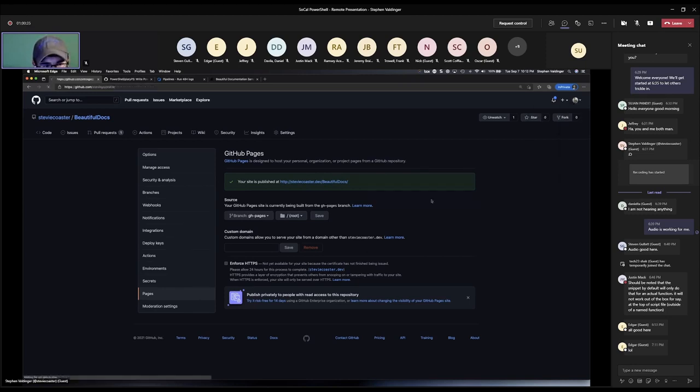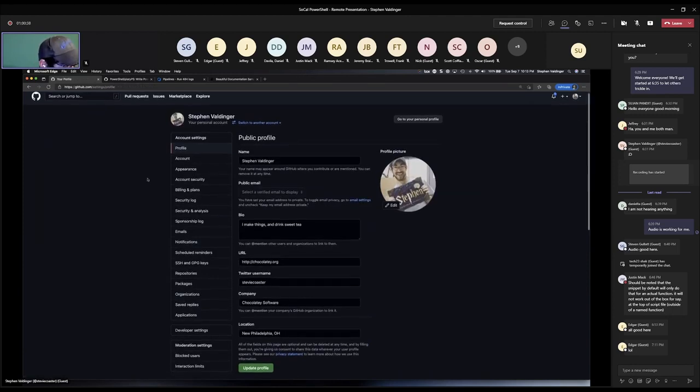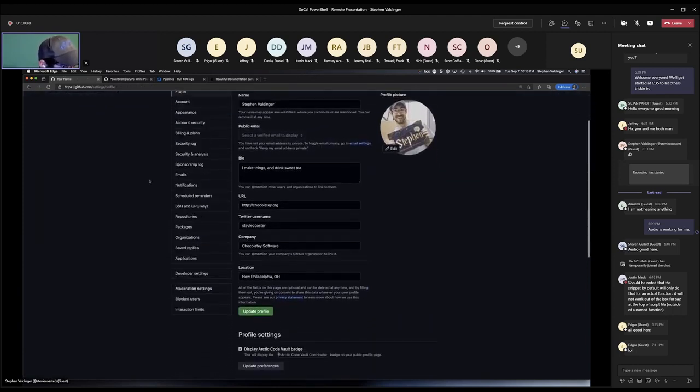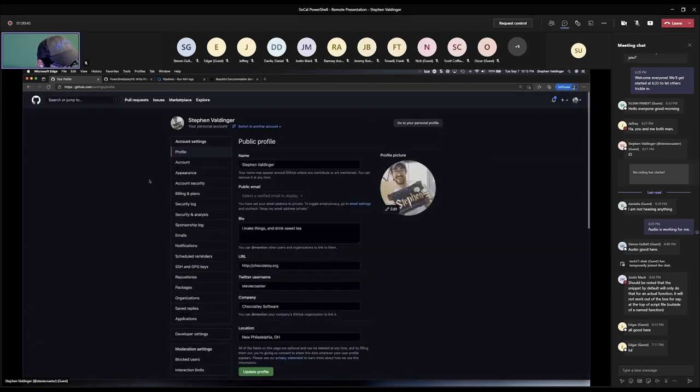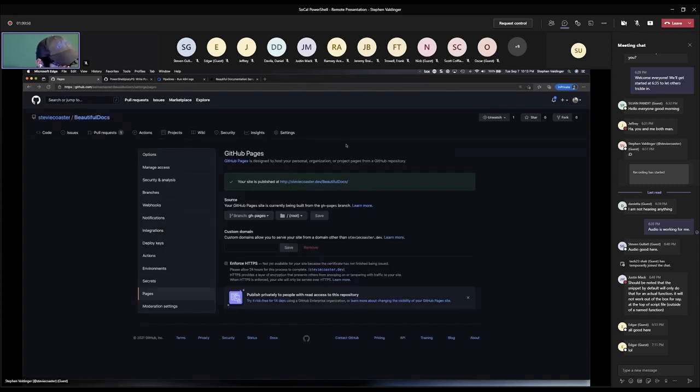your settings here, I believe. I don't remember where it's at. Yeah, off the top of my head, I don't remember where it's at. But you can set your own custom domain here, and then the repository name just gets added to the end. And you can see here that the GitHub Pages branch is the one that the documentation is being built from.